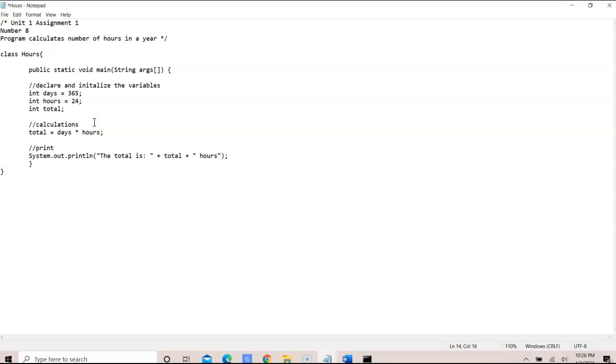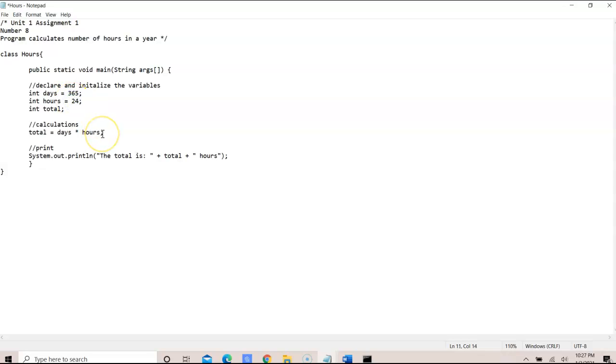The next part is going to be the calculation. I put the comment for the calculation, and since I already declared the variable total, I would bring it down here, and I would say that it is equal to days times hours. As we know that days is assigned 365 and hours is 24.